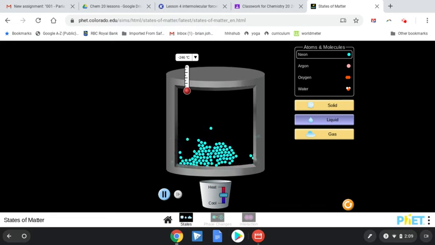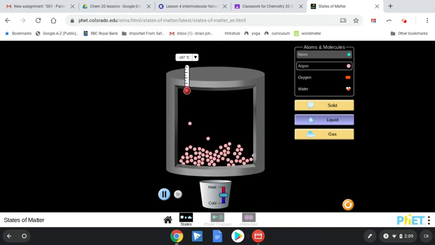If we flip to argon, argon has stronger intermolecular forces, and you have to heat it up to minus 187 in order to get it into a liquid. If we go back to argon as a solid, it's a solid at minus 230. Why does it stay a solid? Because the atoms are sticking to their neighbors due to their intermolecular forces. Heat it up from minus 230 to minus 187 and we get a liquid.